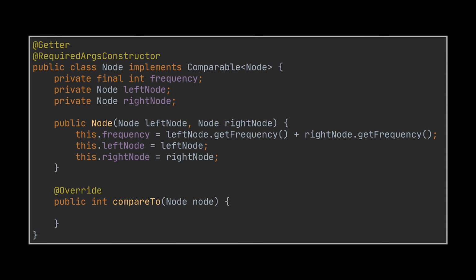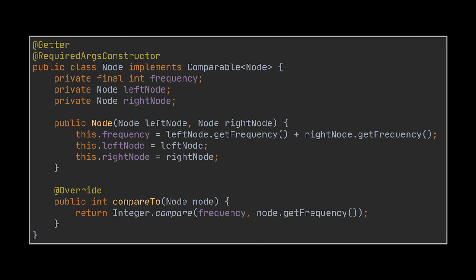Additionally, these nodes are to be stored inside a priority queue, as we previously mentioned. And for it to function, the priority queue has to compare the elements stored inside it. And this can only be made possible if this node class implements the Comparable interface and overrides the compareTo method. The comparison here should be based on the frequency, because while building our tree a few moments ago, we were picking the two elements with the smallest frequency.